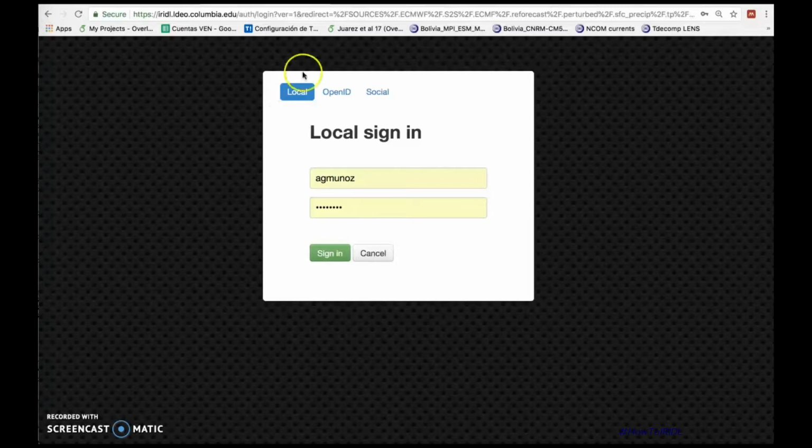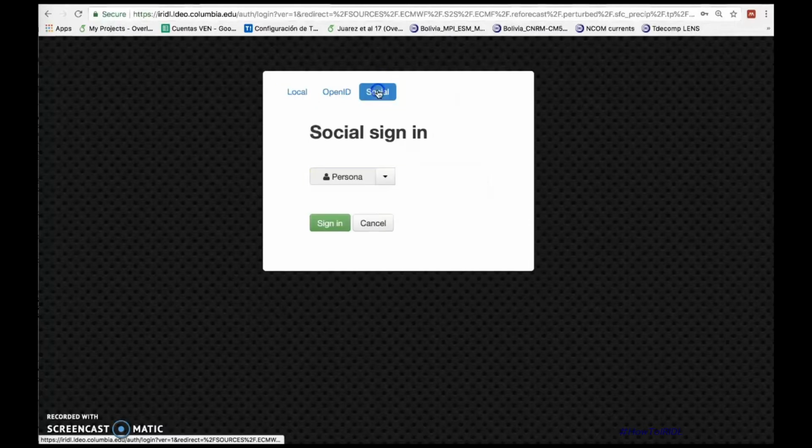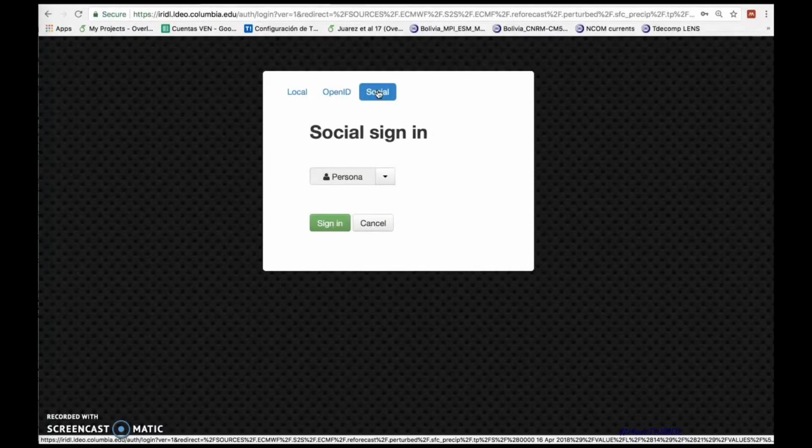Formally, this interface appears when you go to the Data Files tab and you are working with the S2S database. You can select the social option and use a social media account of yours to verify your identity and get access. If you already signed the data agreement, just log in using that same interface and you will be able to see a wide variety of formats.